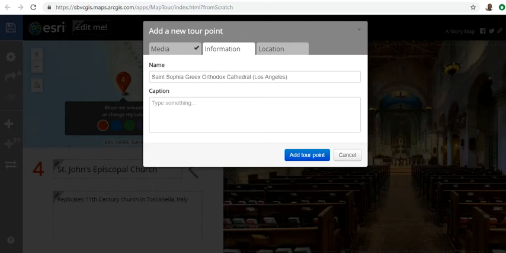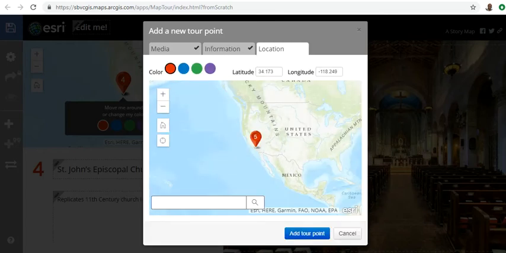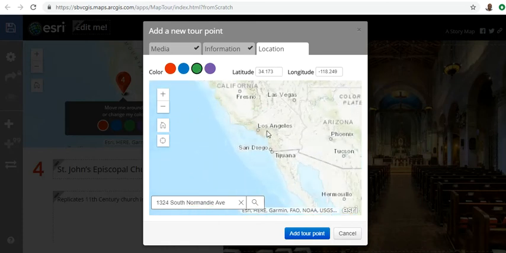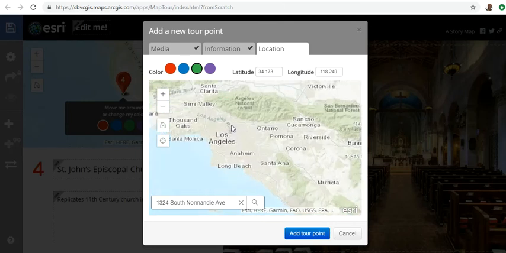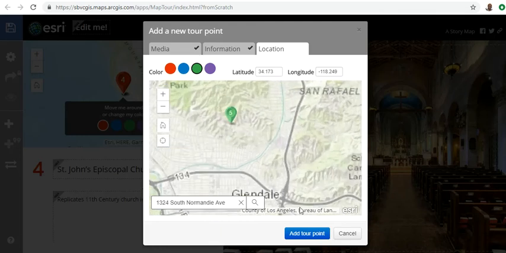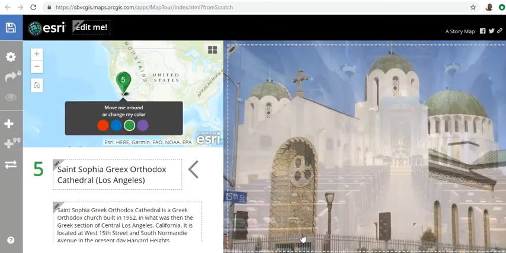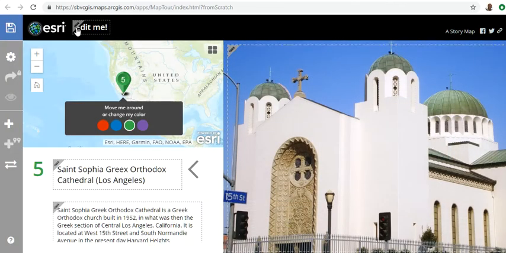Information is going to be, the location is going to be down to that. So here I have 5 points, right? I can keep going and add the rest of the pictures to it now.